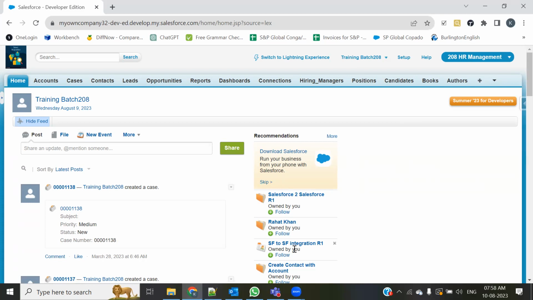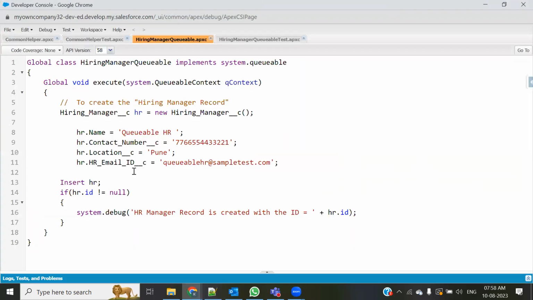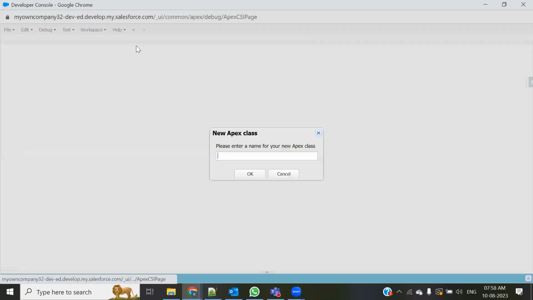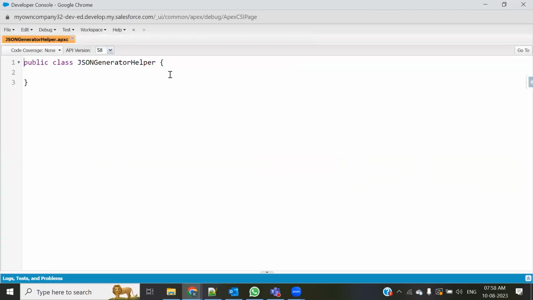But for the Visualforce programming, you must be inside the classic. Anyway, let me clear out this window. And I would be creating a new Apex class with the name JSON Generator Helper class.